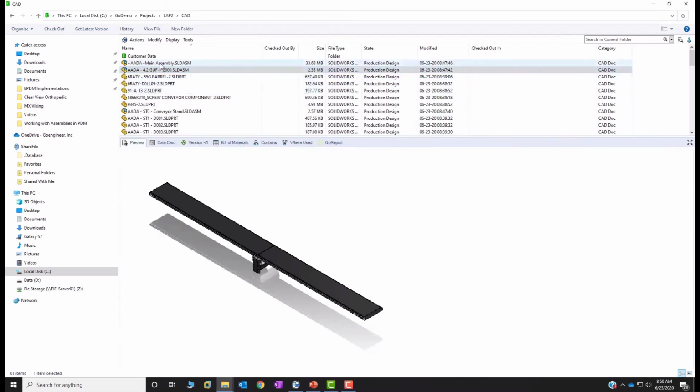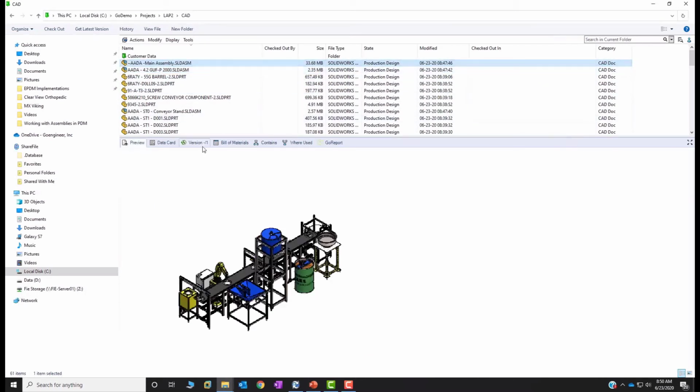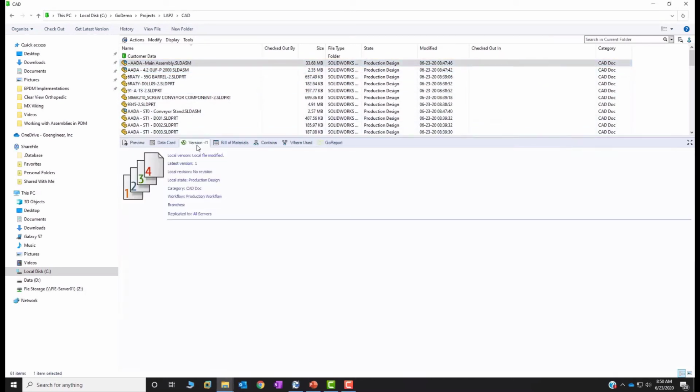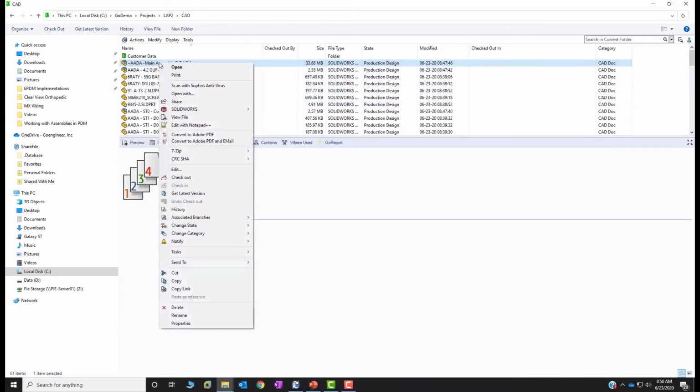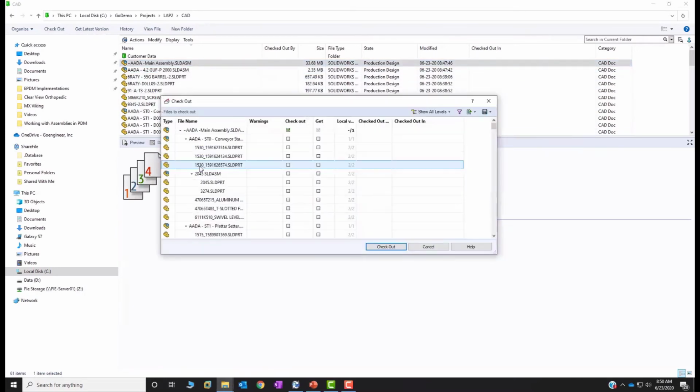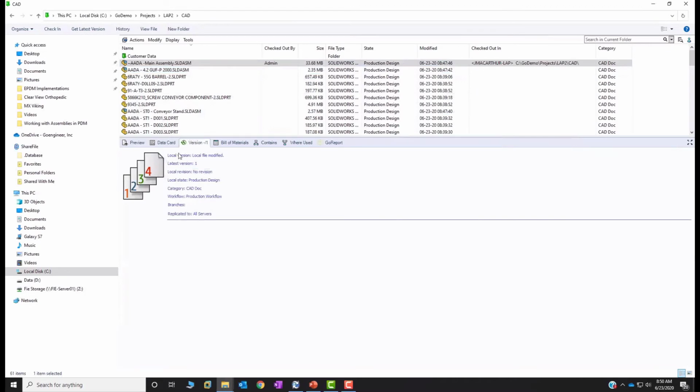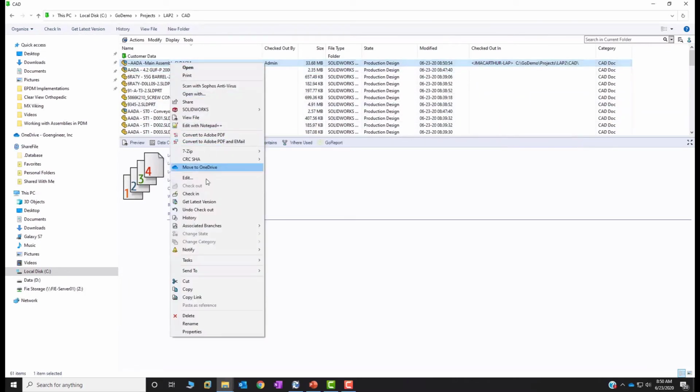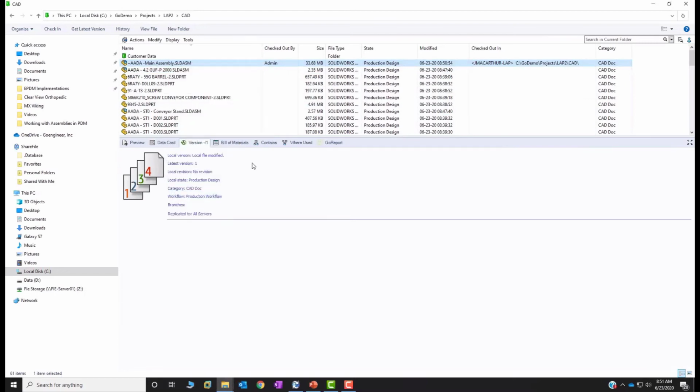And now the last step will just be to check out and check in the main top level assembly here. You can see that it's showing that it's been modified. That's the green up clock. And if I just simply check that out by taking ownership, and then all I need to do is check it back in, and that will rebuild all the references below it.